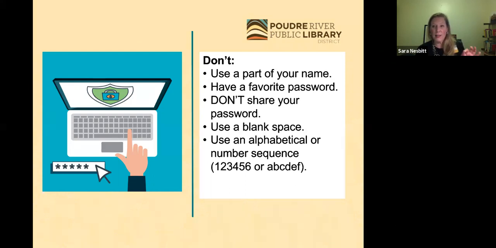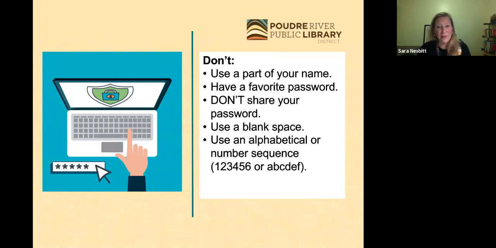It was sarah.nesbitt73@gmail, but it got hacked several years ago. And one of the recommendations that an IT friend gave me was don't use your name. Use something a little bit conceptual. Mine is Harry Potter related, but don't use a part of your name in there. And include a few numbers as well.